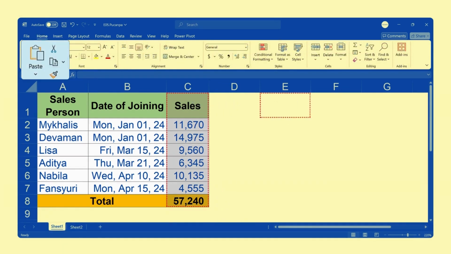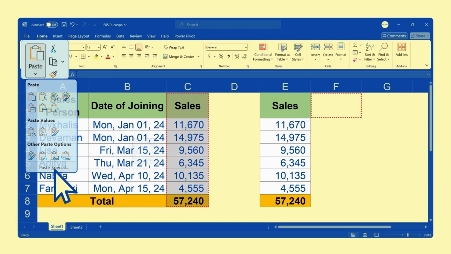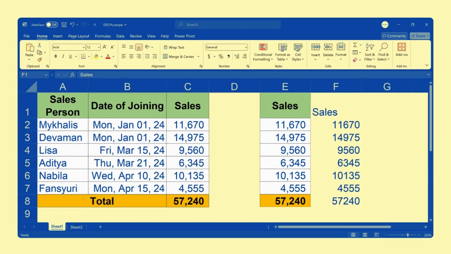Choose cell E1. Enter. If you want to copy just the value, use Paste Special. Click on Copy. Choose cell F1. Press the small arrow on the Paste button. Press Paste Special. Then select Value. Enter. So, now you have mastered the 12 basic worksheet skills.